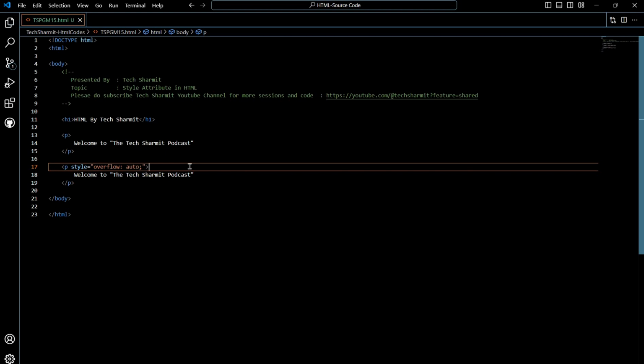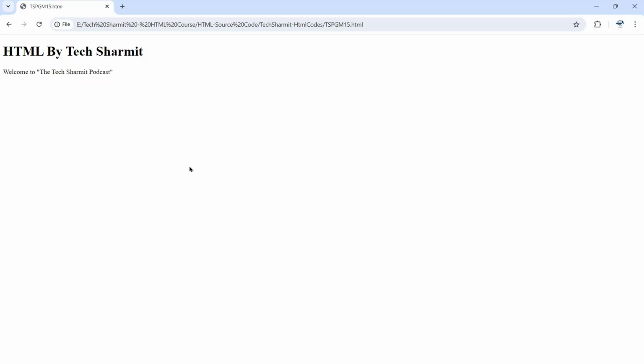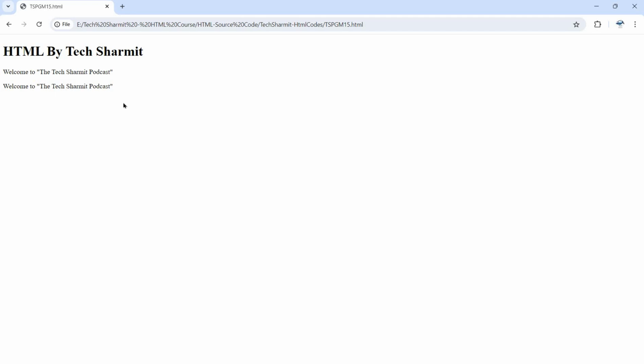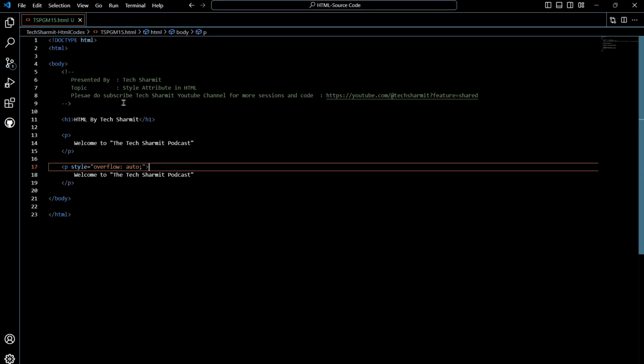Let's save it and see what output we have got. I just saved my page, and now I'm on the browser. If you refresh the page, you will see there is no impact. Why? Although we have applied overflow, there is still no impact showing on the browser. The reason is that we have not overflowed the text area. Overflow will work only when the text overflows the area, which means if we have limited space for text on a web page and we want to show the scroll cursor. Overflow will show the scrollable cursor, so the text should be overflowed.